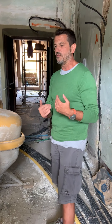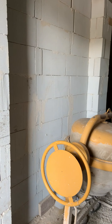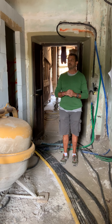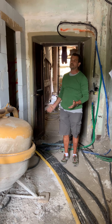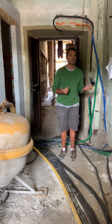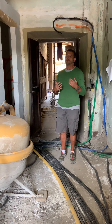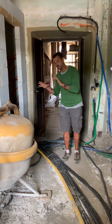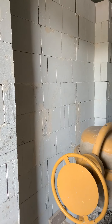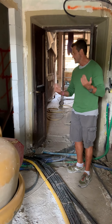Coming out from the bathroom, here is going to be our wine concept furniture. Because I'm sure that all of you know that Taylor and Lynn are actually into the wine business. So my idea was to incorporate into this apartment the concept of wine, because wine is also a part of Italian culture. We try to keep it this way.